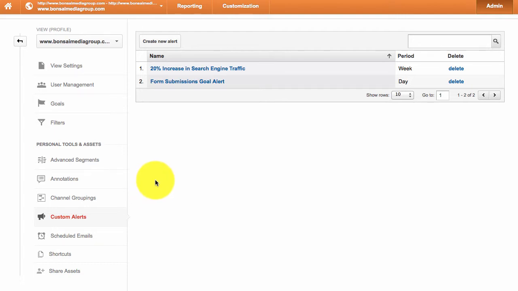So anyhow, that's a brief overview on Google Analytics alerts and how you can create some of those. You can get a lot more complicated with regular expressions, and if you're optimizing for 5 different keywords, you can report on those 5 different keywords using regular expressions. So if you don't know about regular expressions, look up Google Analytics regular expressions. You can learn a lot about that there.